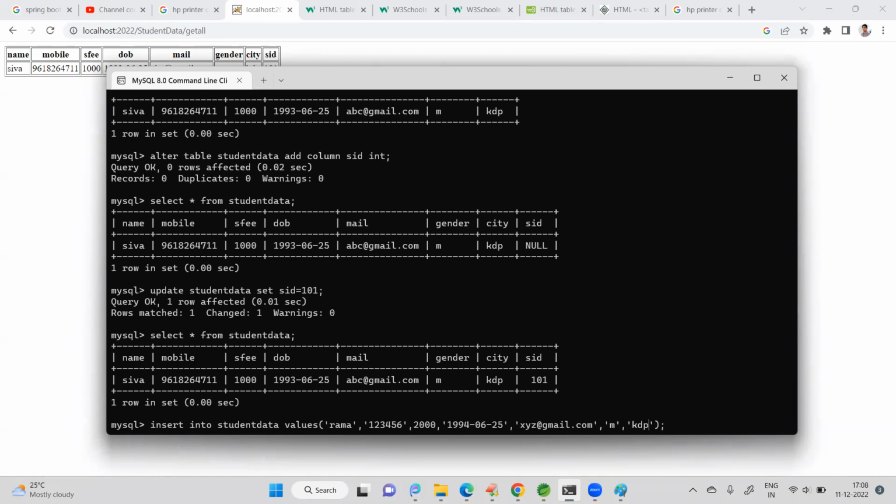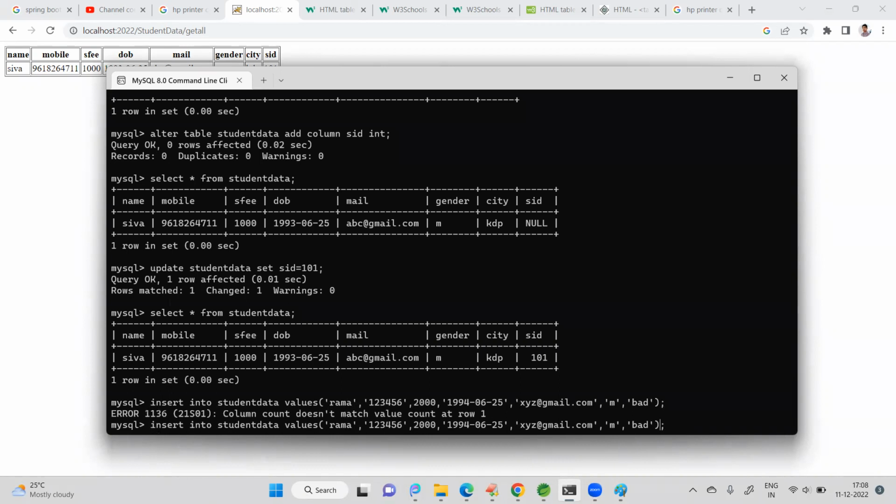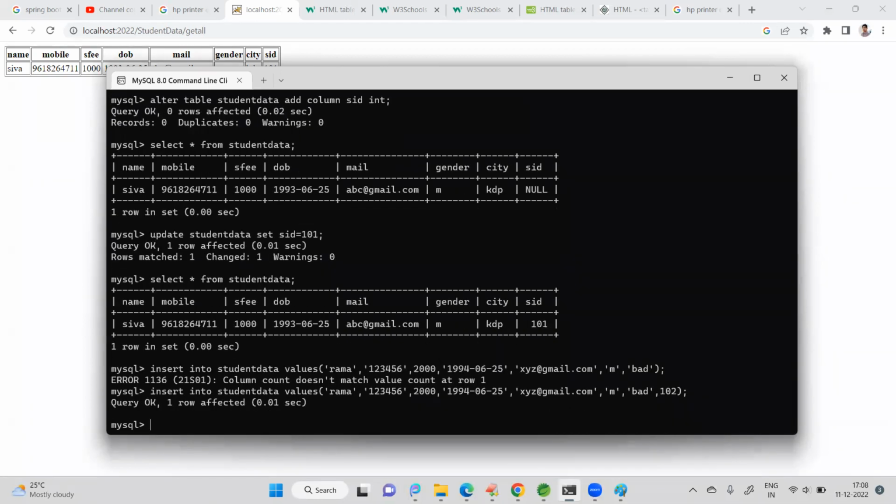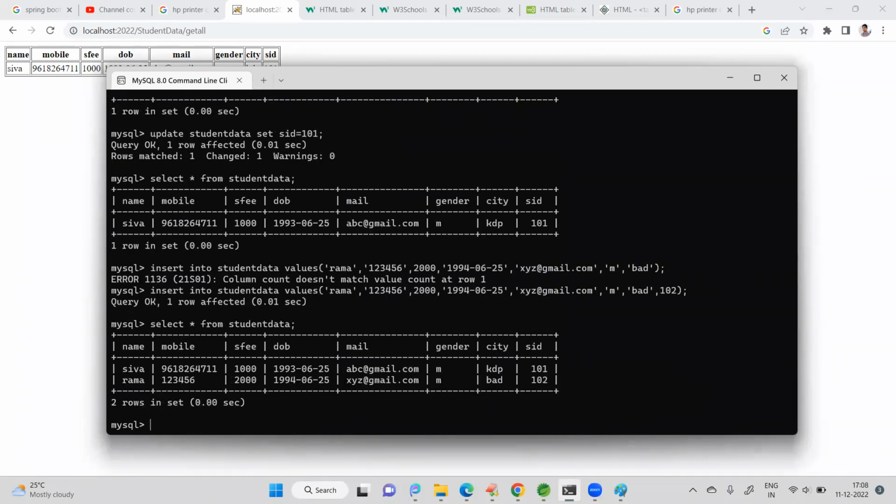Email. It does not match. Why? Check the reason. At last we have to give the ID. It is 102. Okay, row affected. We got 2 rows here. If I refresh the page, automatically it should print 2 rows.